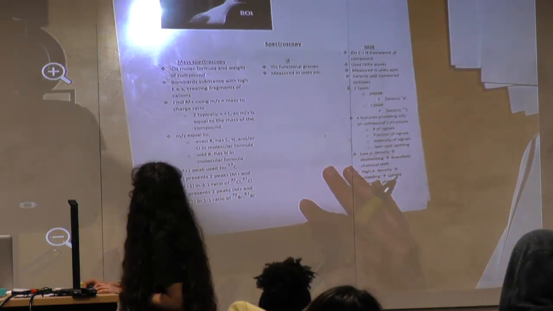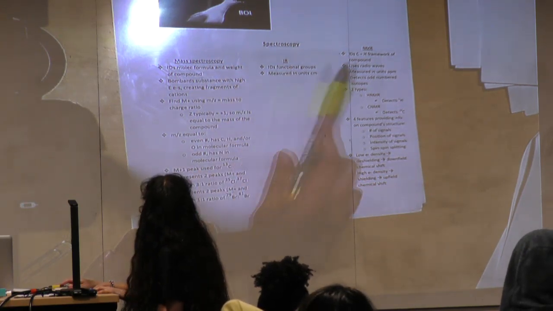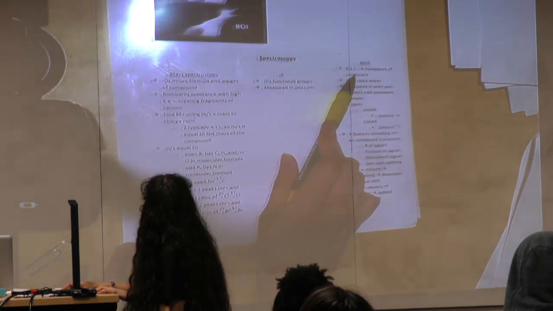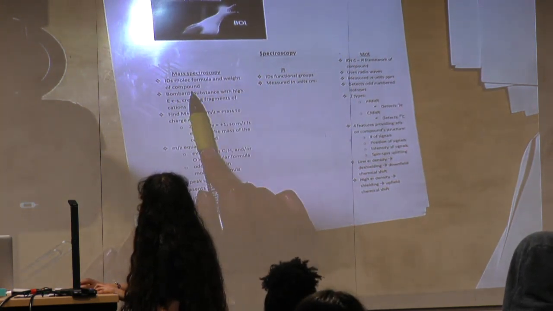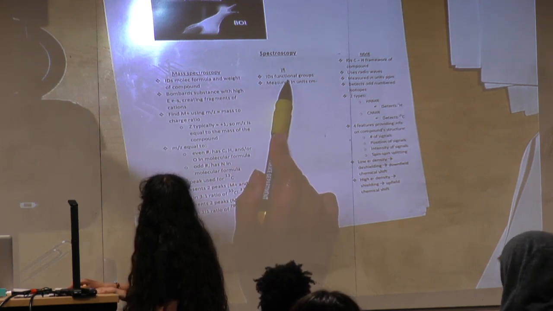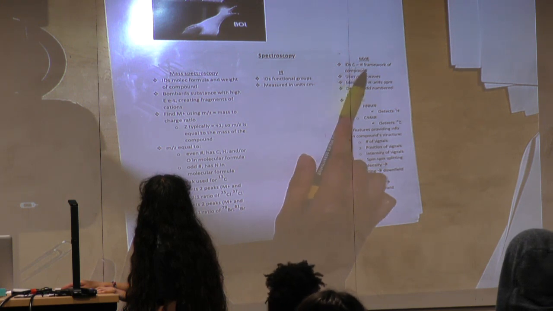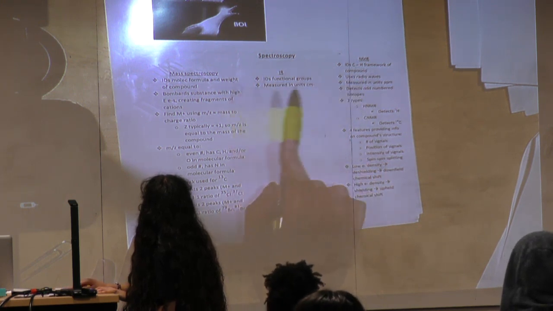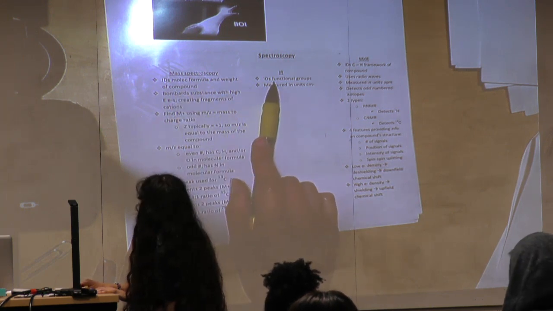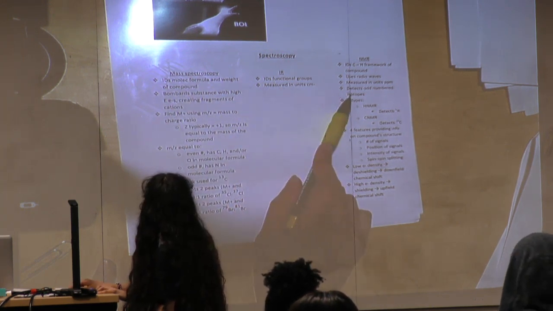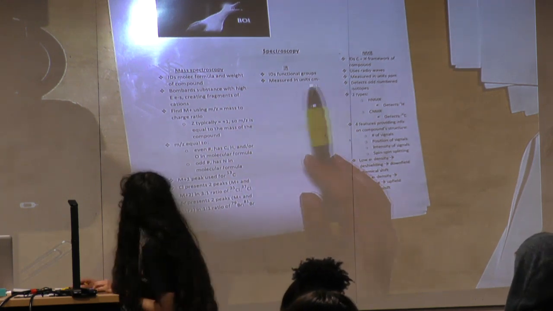So here are some rules about spectroscopy that I made, a little table. If we're comparing mass spec to IR to NMR, with mass spec, we're identifying the molecular formula and weight of a compound. With IR spectroscopy, you're identifying functional groups. With NMR, you're identifying the carbon-hydrogen framework. You guys could read the rest, because we're running out of time. We have like 15 minutes. This is on the Study Union WordPress site, so you can look at this table if you want.